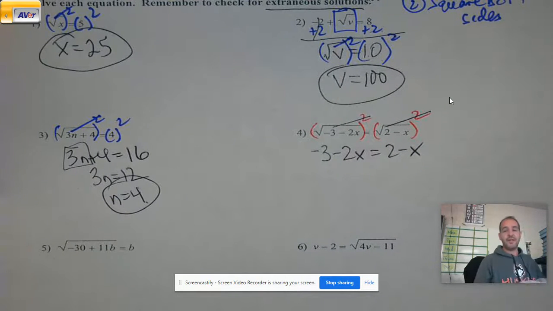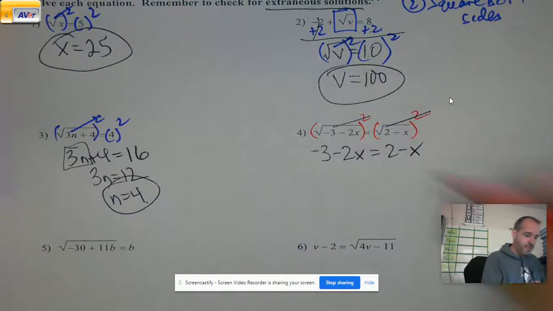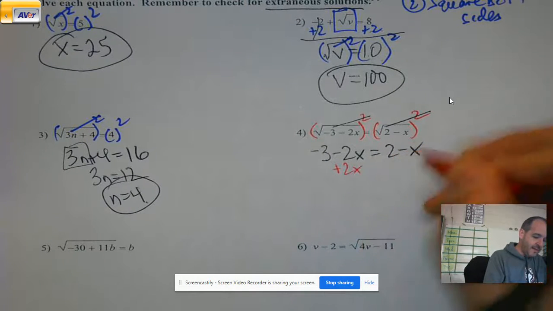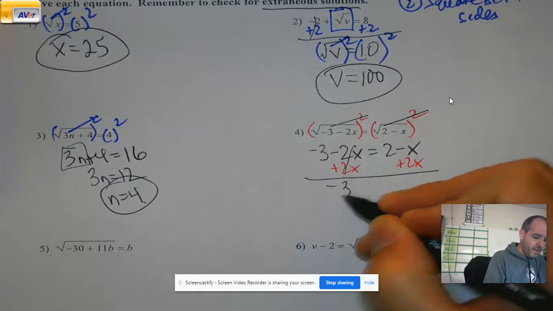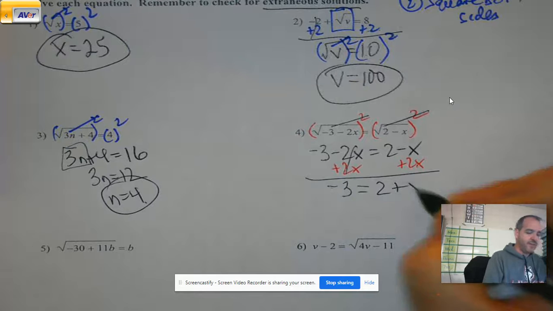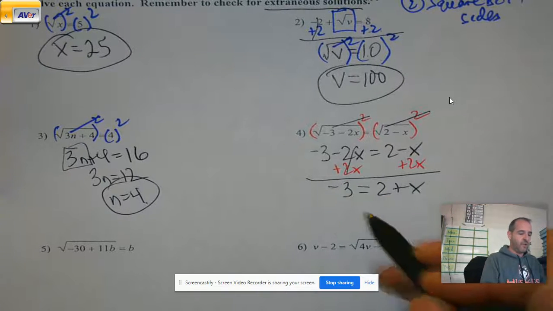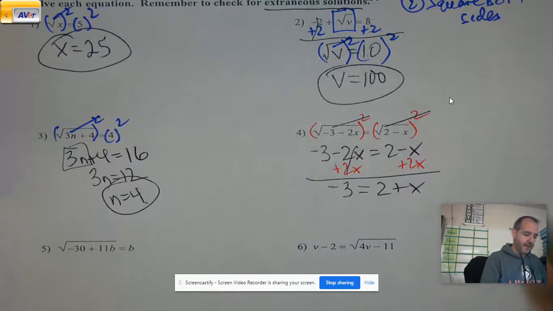Now, your choices here are, there's a ton of them. I always like to get my x's together first. And I also like to keep my x's positive. Some of you want the x's on the left, whatever you want to do. I like keeping mine positive, so I'm going to go this way. We should all end up at the same answer, even if you like added the x over or added the 3 first, it shouldn't make any difference.